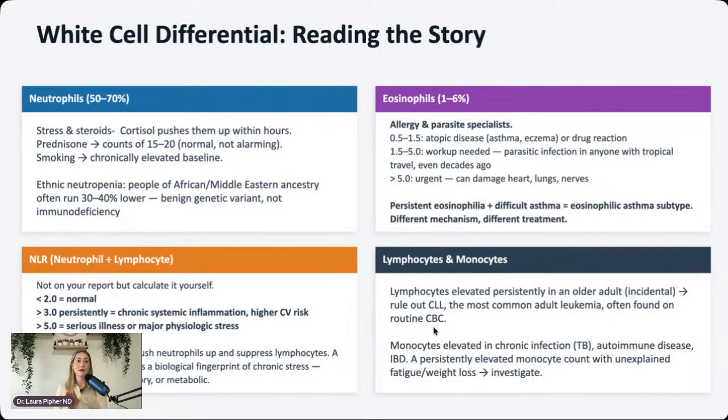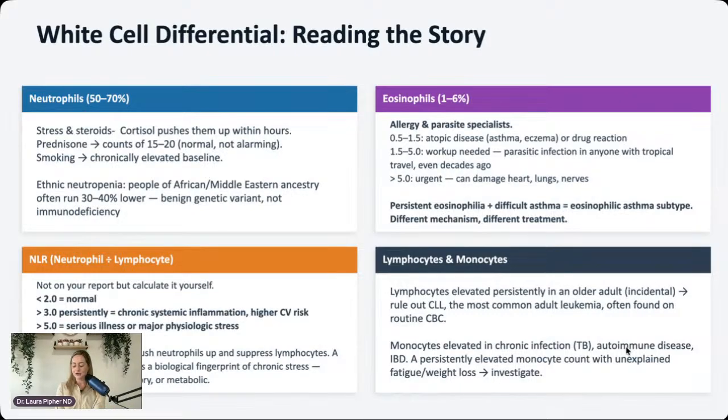Also, parasitic infections will cause your eosinophils to rise. What I find interesting is when I talk to my patients and friends who work in the vet industry, they often will say, yeah, when we see eosinophils rise in an animal, we're automatically like, all right, we need to treat for parasites. But for some reason, we just don't do the same thing when we test in humans. We're like, oh, yeah, no, it's totally fine.